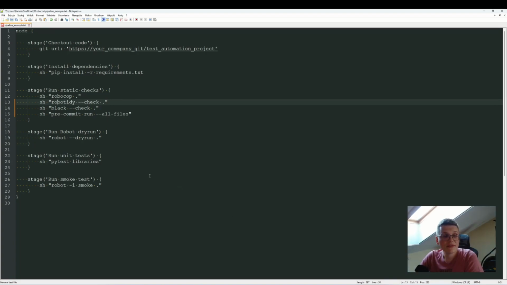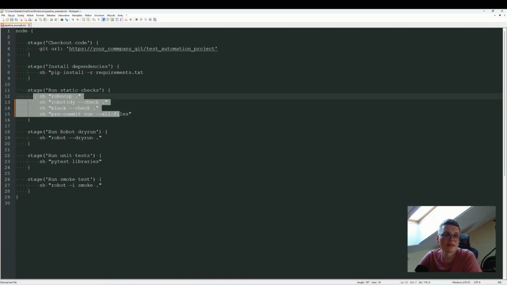And it heavily depends on what build server you are using and what plugins are available for you, etc. The simplest way of sharing the results is just copying the output of the tools and storing it as an artifact, or simply displaying this in the stage as we were running the tools.